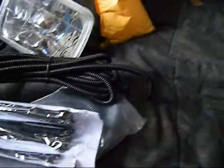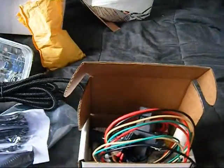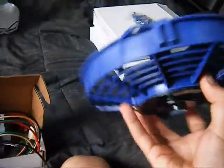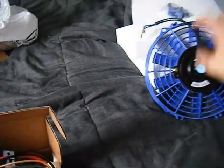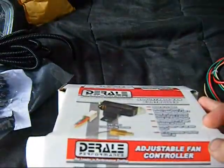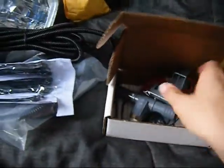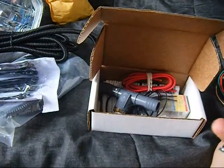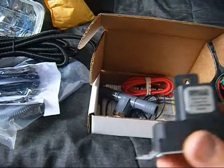On the second project, which may take a little longer, is electric fans. I ordered 2 high performance racing fans for the truck. They're 1500 CFM or 1600, somewhere around there. I also ordered an adjustable fan control. This is meant for 25 amps. Those 2 fans I think are pulling 12 amps, so it should be more than fine.